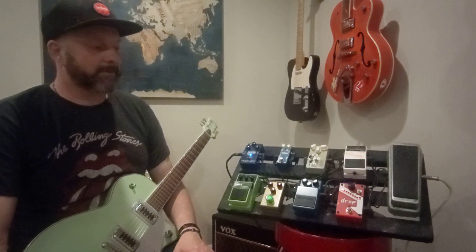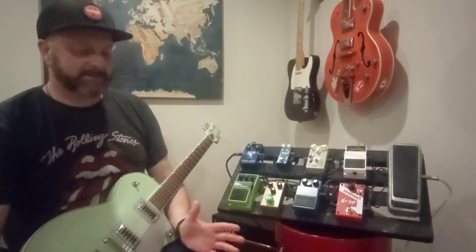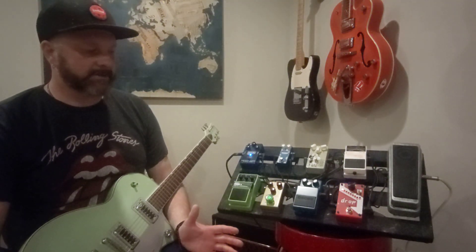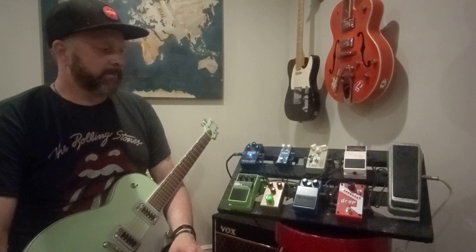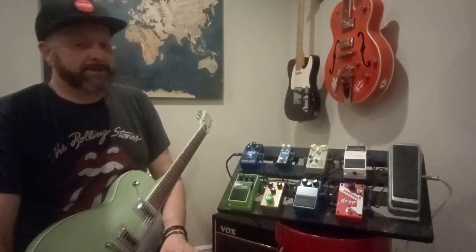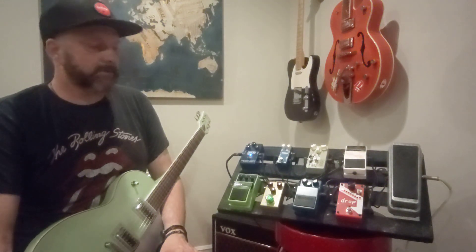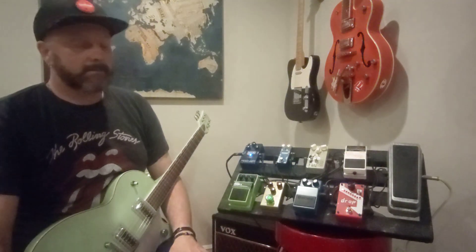Boss has been around for a long time and they were the first people to really get it right in the 80s — everybody loved to use them. I remember when I got my first plastic Boss pedal board with four pedals and thought I'd arrived. People rag on them, then go out and buy $500 Strymon pedals, and then you see them on Facebook Marketplace selling them because they don't like the sound. Then they go and buy something like this again.